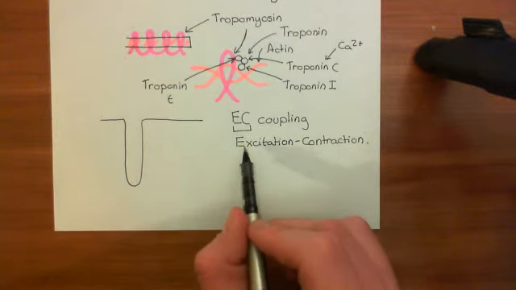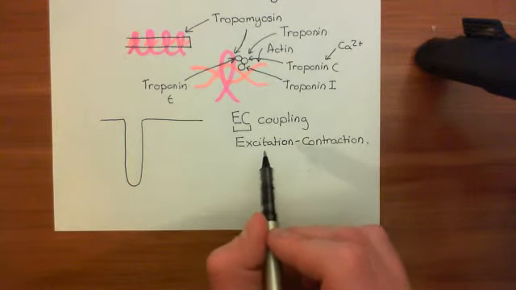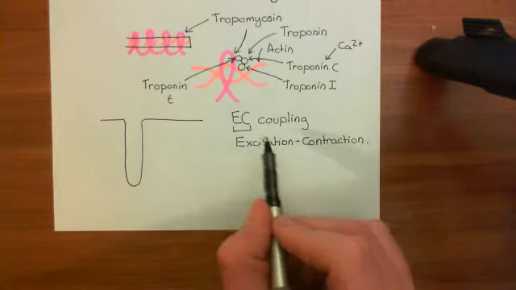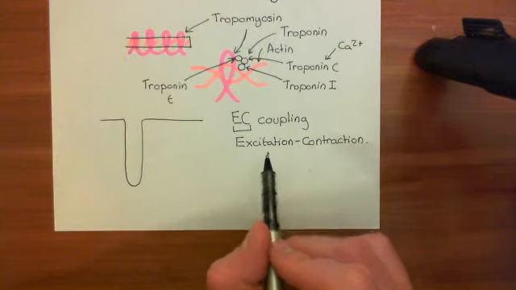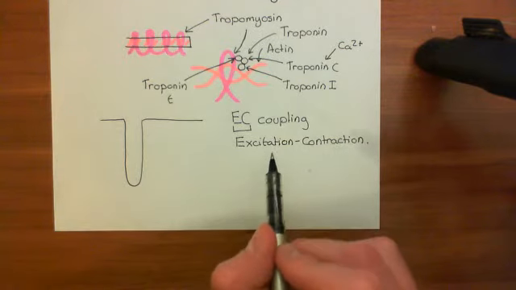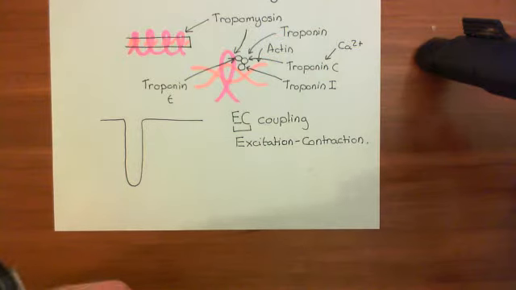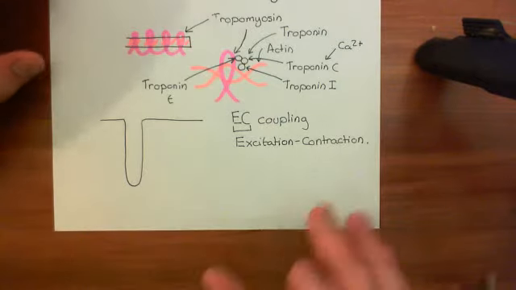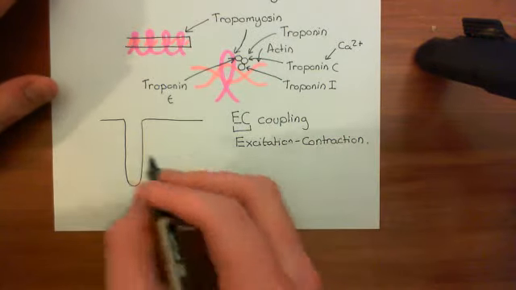Okay, how is this going to happen? Well, basically, the excitation of the membrane of the cardiomyocyte needs to cause an increase in the level of calcium in the cytoplasm of the cell, and that calcium can then act on the troponin C and begin the process of contraction of the sarcomeres. Now you might think, well, that's easy, we'll just have voltage-gated calcium channels on our plasma membrane. But basically, we are going to have voltage-gated calcium channels on our plasma membrane, but the amount of calcium they let in is not enough. So we need a better system, basically. So, this is what's going to happen, basically.